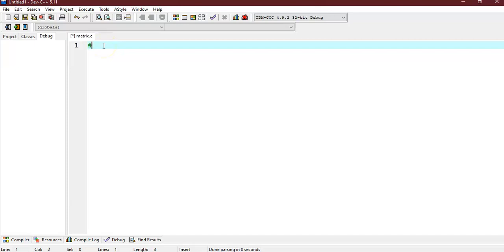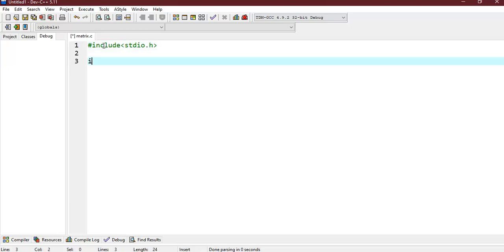So let us make the program. #include stdio.h, and then in this one we will declare a 3 by 3 array, and let us store the values in it.